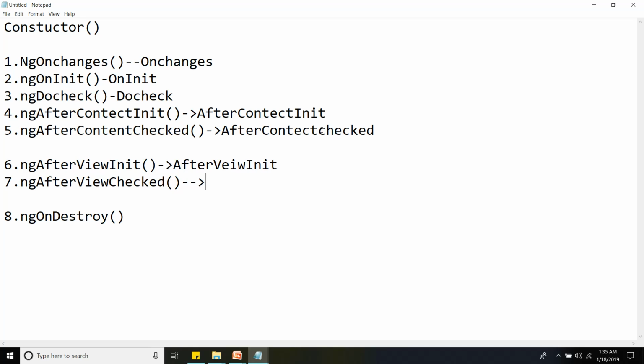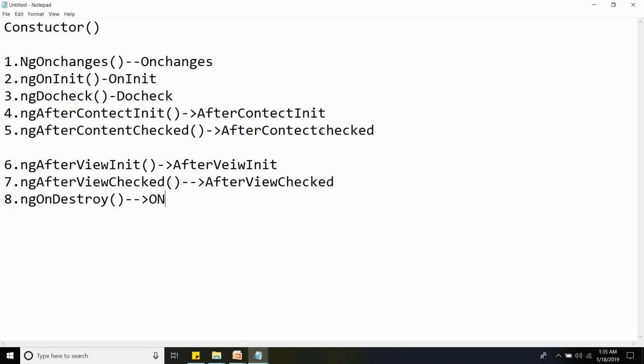For the eighth method you need to use the OnDestroy interface.